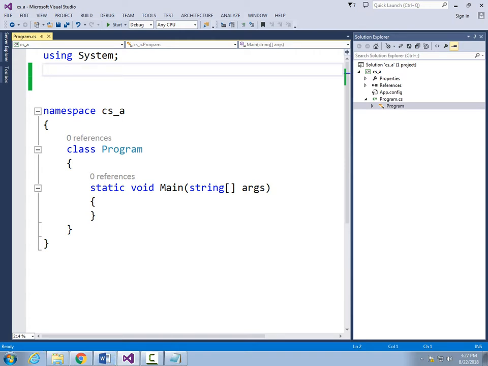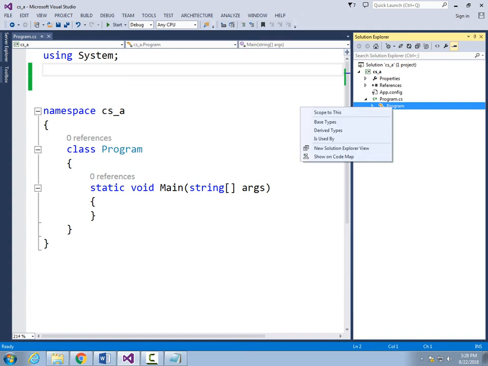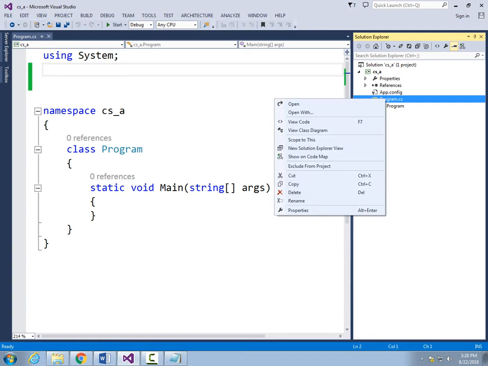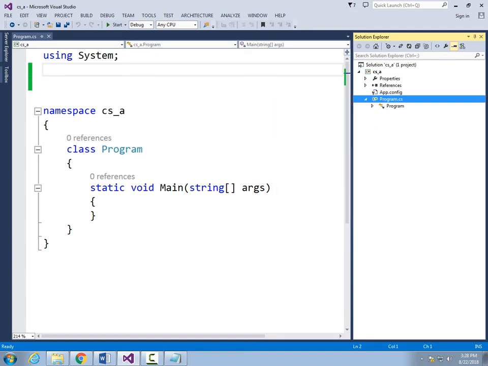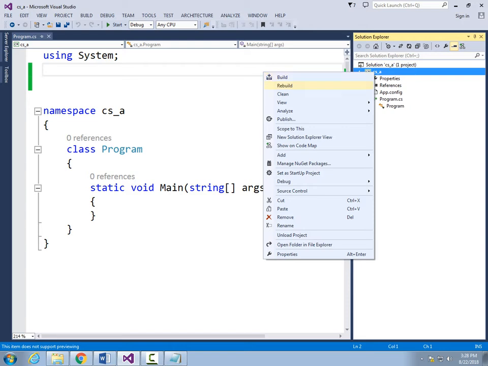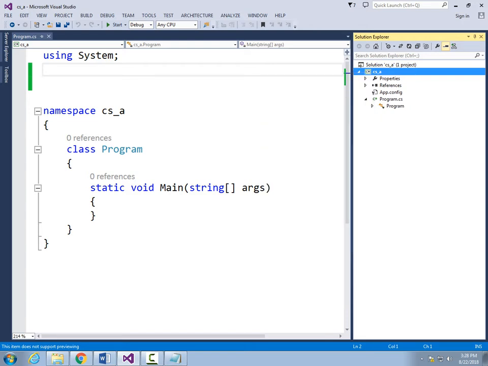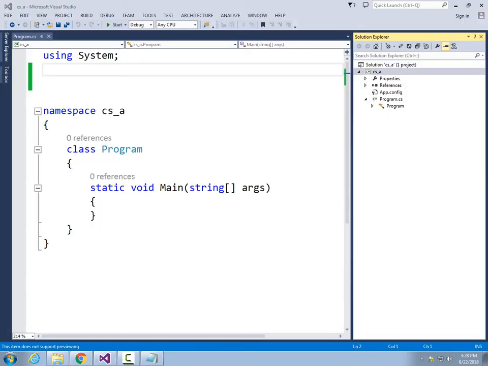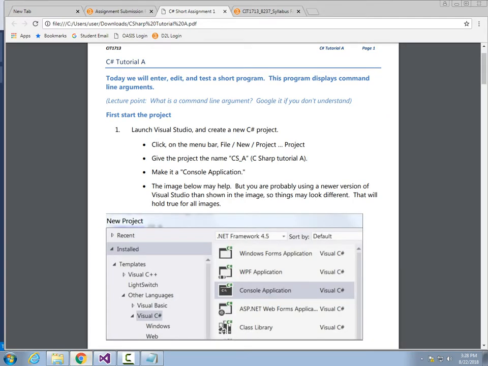I'm doing a lot of changes without looking at the documentation for what we ought to be doing. So this says program right here. You can right-click on your project. No, I'm not seeing what I'm trying to do here. Yeah, let's go on with the actual lecture rather than be more babbling. Okay.